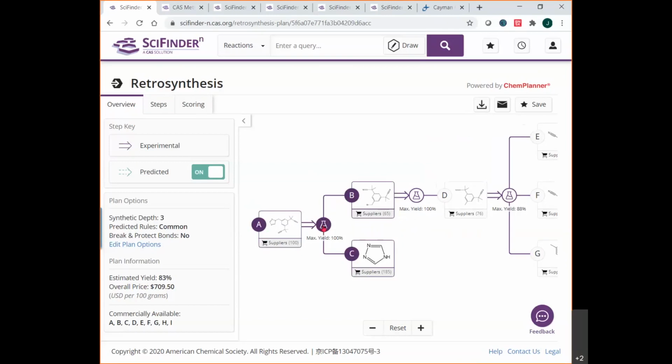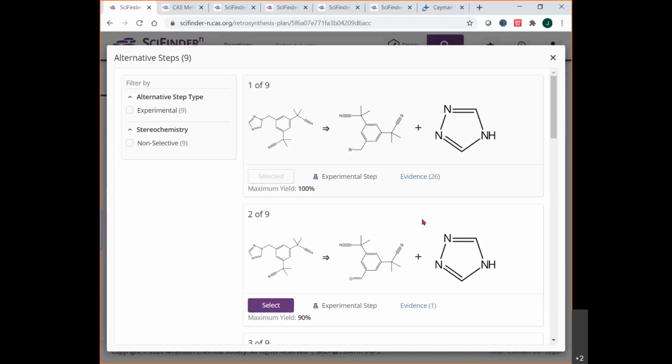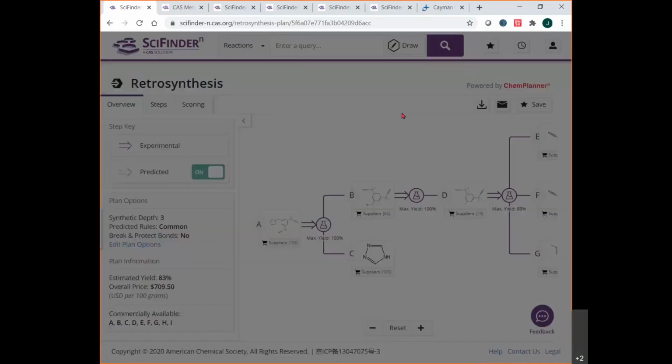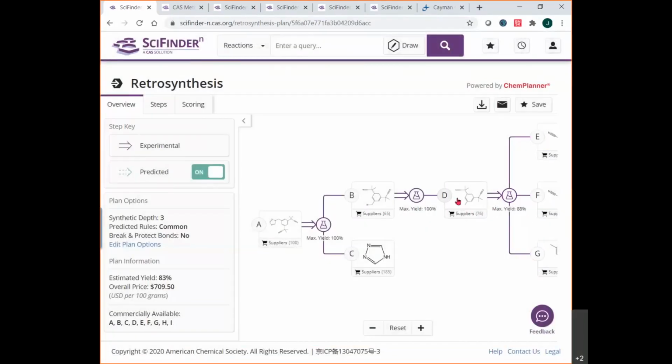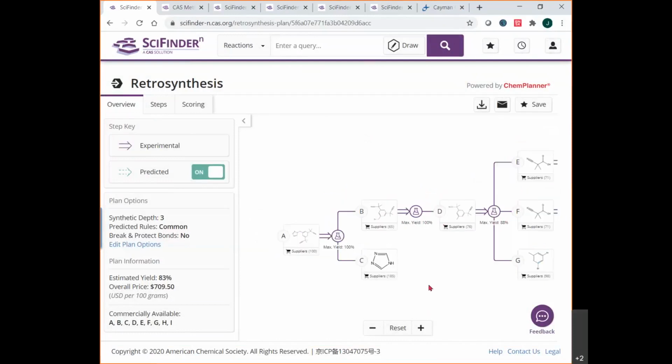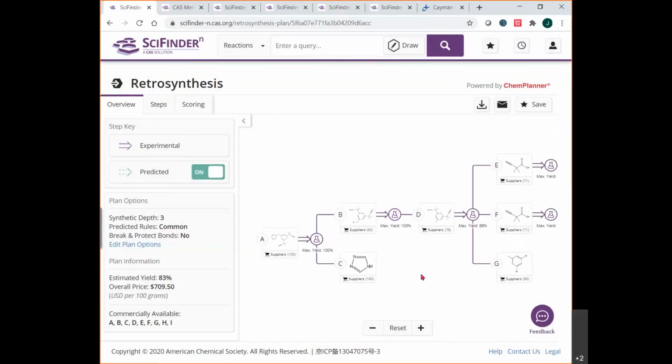Yeah, these are all known reactions. The final step is the retrosynthetic step, as you point out. But these are just steps to get to this particular material. Essentially it's saying, how do I get to this compound? So it takes it back a few steps, and you can control the number of steps by the scoring. It's one of the scoring criteria. So it's taking you back 3 to 4 steps.